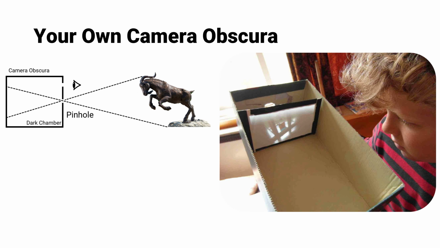What we just built is something like this. You have a dark chamber, which is the shoebox equivalent. You have your eyepiece, in this case the top of the box, and you have another hole, which we call a pinhole because it's supposed to be a very small hole made with the head of a pin, where the light from the scene actually enters.